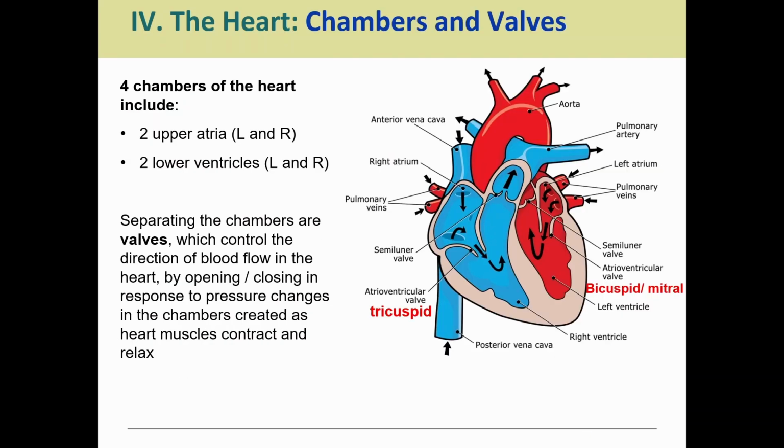And we have 4 chambers of the heart. We have the atria, both left and right, and the ventricles, also both left and right, giving us 4 chambers total. The left atria being connected to the left ventricle, the right atria being connected to the right ventricle, and then blood vessels between those. There are valves that separate the atria from the ventricles, as well as the ventricles and the vessels. This is to help make sure blood flows in a single direction while we have contractions happening inside the heart.